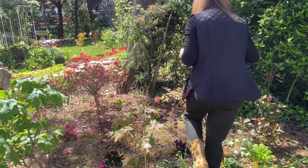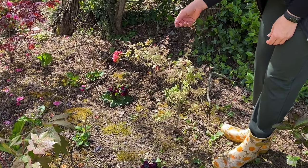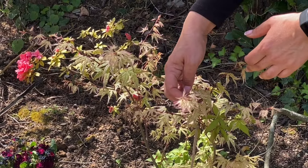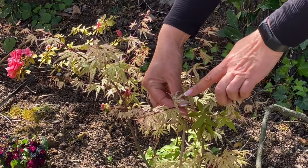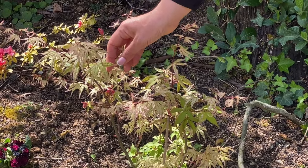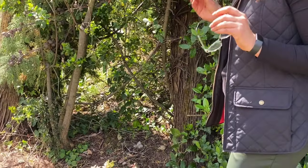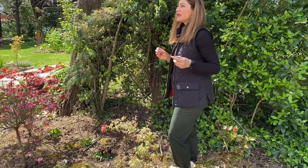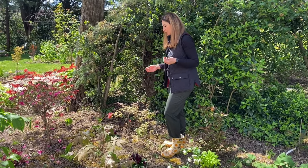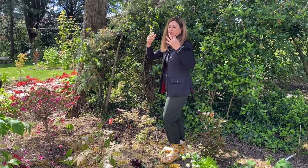So here's a couple of other ones. Let's see. This particular one is called Ukigumo. Look how beautiful this one is. It has these variegated leaves in the spring, and I think it does turn kind of greenish in the summer, but it has these gorgeous variegated leaves, with a little bit of pink. And if I'm not mistaken, I think it's also called White Cloud. In areas with cooler evenings, usually the tree will become more white, though I don't believe it turns white in humid areas. As it grows with the white color, it just brings very interesting color into the garden.